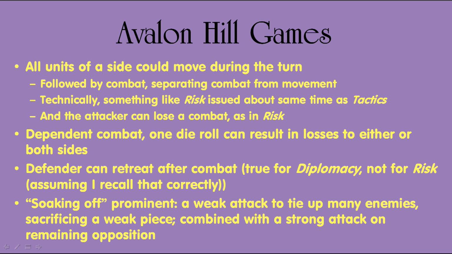The attacker can lose a combat in Avalon Hill games just as they can in Risk. It's dependent combat, however. One die roll results in losses to either or both sides. The defender can retreat after combat, which is also true for Diplomacy, but not, if I recall correctly, for Risk. Soaking off is prominent in Avalon Hill games. A weak attack could tie up many enemies, sacrificing your weak piece while you combine with a strong attack on the remaining opposition.